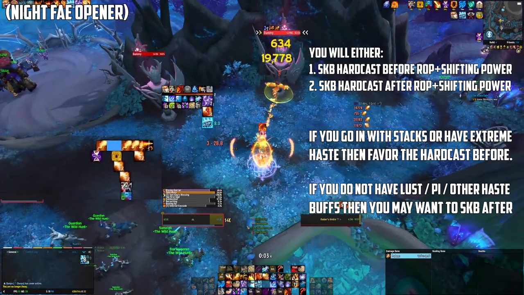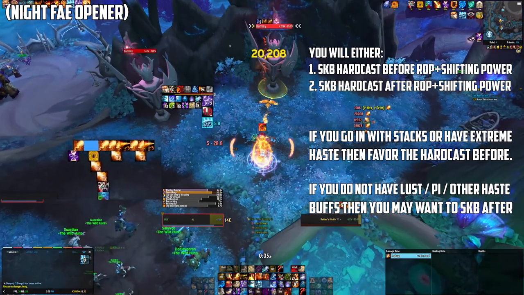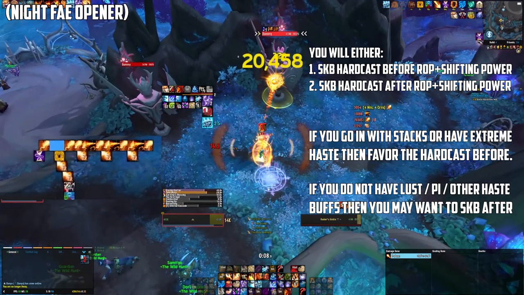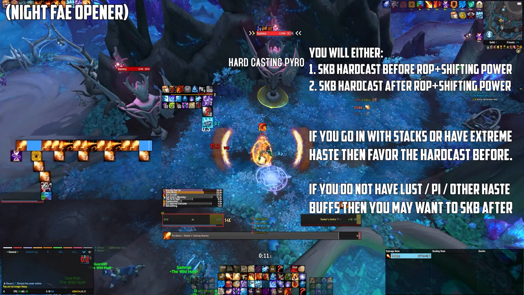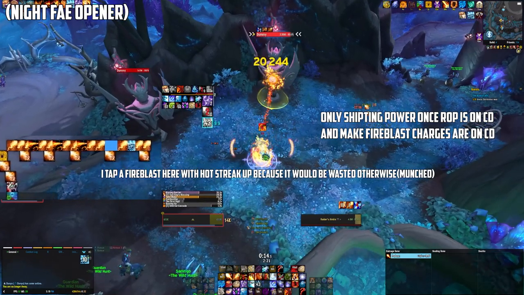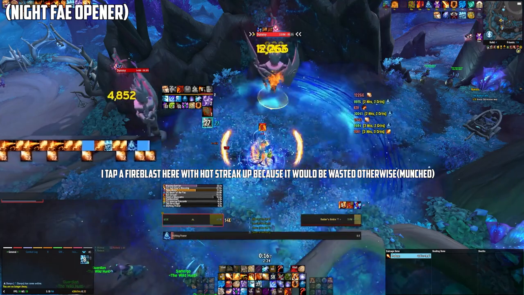But let's talk about the basics, all right? So number one, you're going to be casting Shifting Power during Combustion. So make sure that you're close enough to your target for Shifting Power to make contact with your target. That way it does the damage whenever you cast that spell. Now you're only going to cast Shifting Power once your Rune of Power is on cooldown and once you have no Fire Blast charges available. Okay, that's the requirement for you to cast your Rune of Power and then immediately cast Shifting Power, okay?